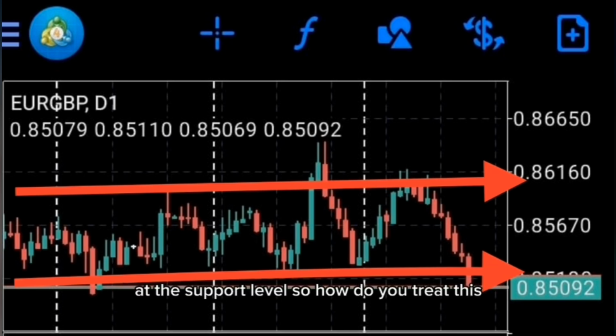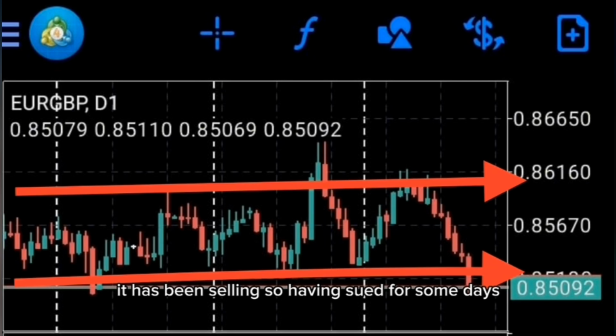So how do you trade this? You actually wait. Currently it's trading at about 0.8510 ish. So currently that's exactly where the price is. It's around a key support level at this point. Just like I explained, you want to buy at the support level in a ranging market. Now it has approached support. You will be looking for buying opportunities because it's been selling for days. If you look at the candlesticks that preceded today's candlestick, it has been selling.